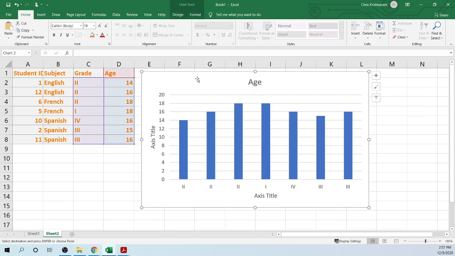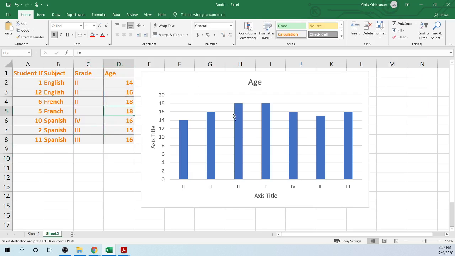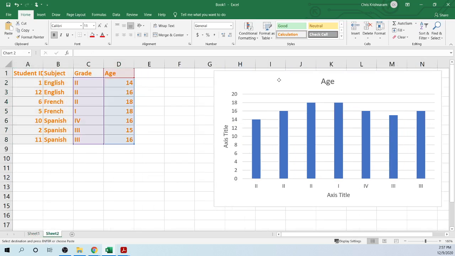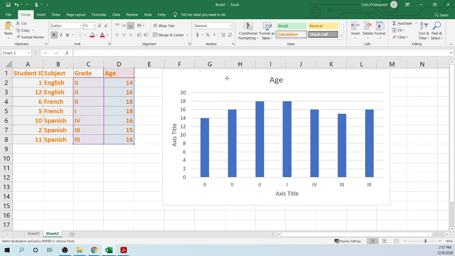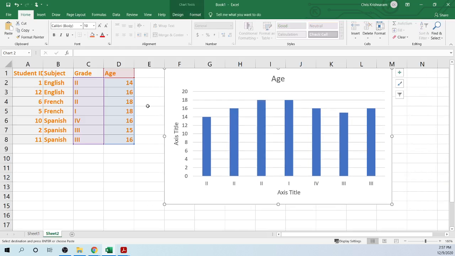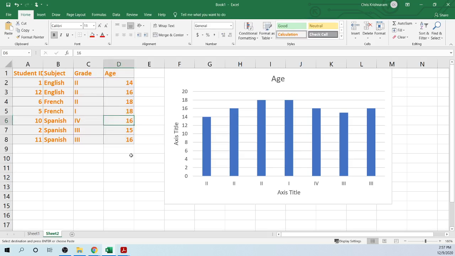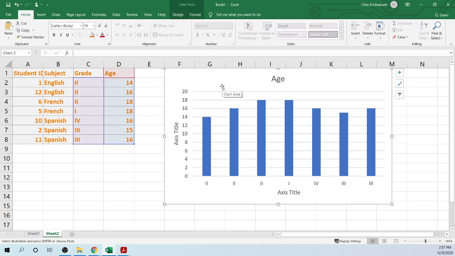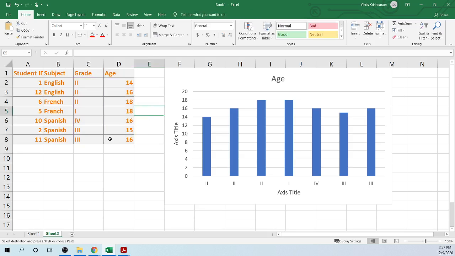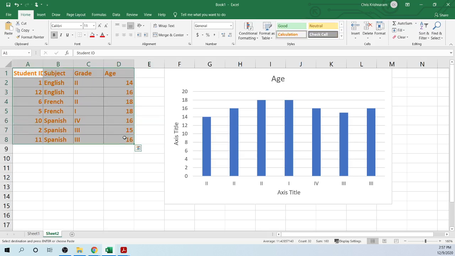For those persons that are doing the SBA right now, most of you would have completed it, but as I said before, if you click on your chart and look at the top here, you will see chart tools, and that is indicating that this is a normal chart.